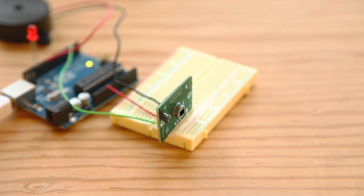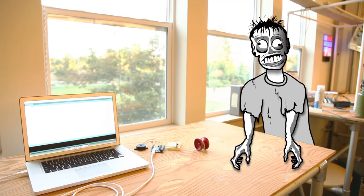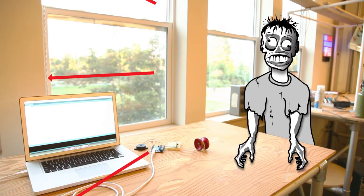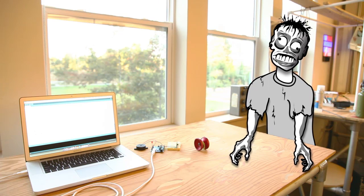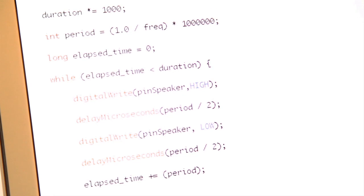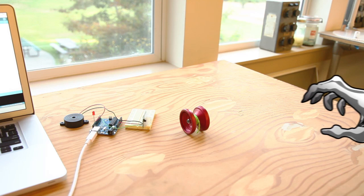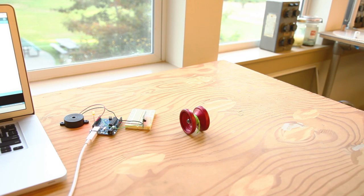Our sensor is called a passive infrared sensor because it doesn't radiate any of its own energy, the way a laser or sonar rangefinder does. It works entirely by detecting the invisible infrared energy given off by other objects. The sensor itself can't really detect motion, but it knows when the scene in front of it just got warmer or colder, which means an object has moved closer or farther away, or a new object has entered the scene. A simple program running on the Arduino checks the sensor to see if anything has moved, and if so, it switches on the buzzer to make some noise.